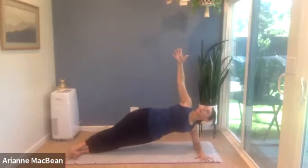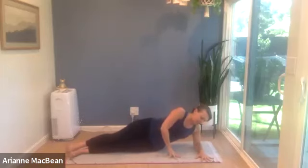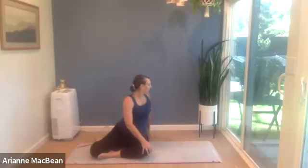Look up. This one is much more challenging. It's much more of a balancing pose. You can wobble, and that's a good thing. Wobbling is always good when you're ready. Come down gently, bring those knees in, and just twist it out in mermaid position. Gentle flow, right and left.